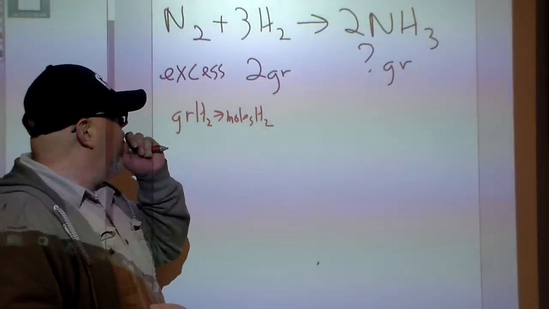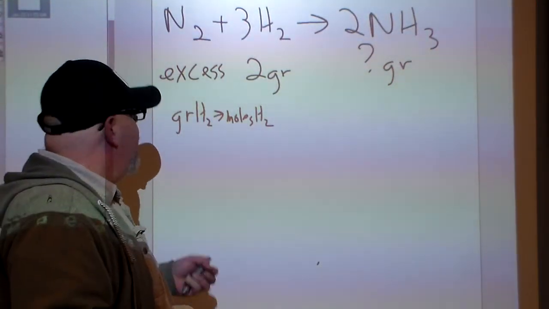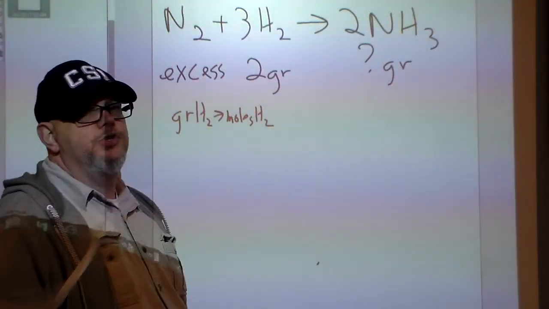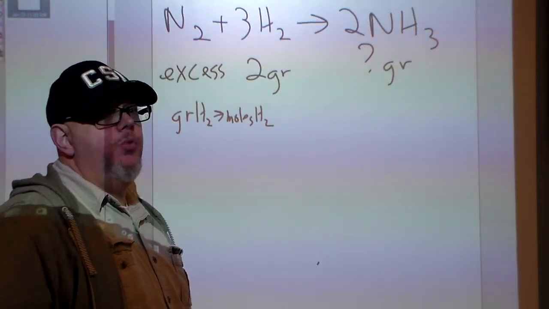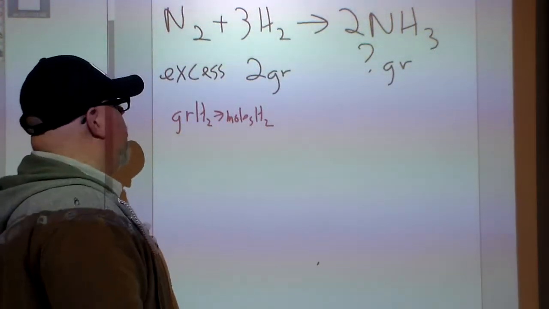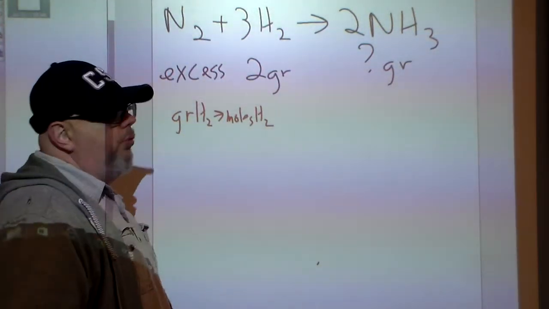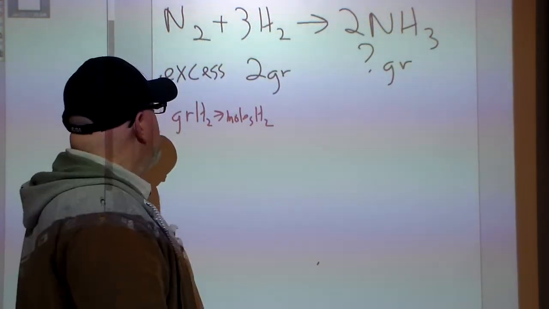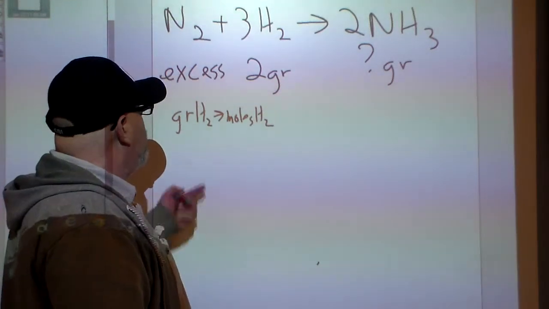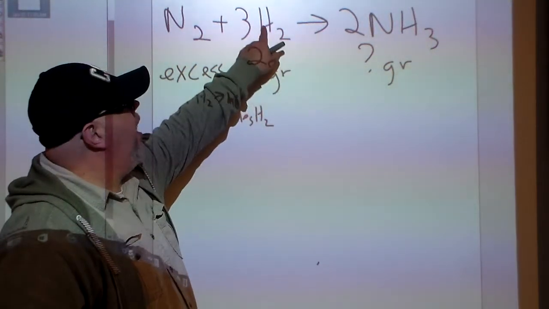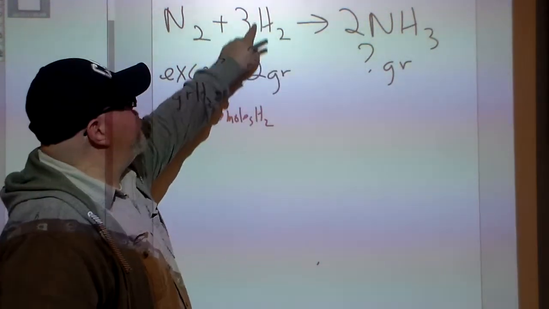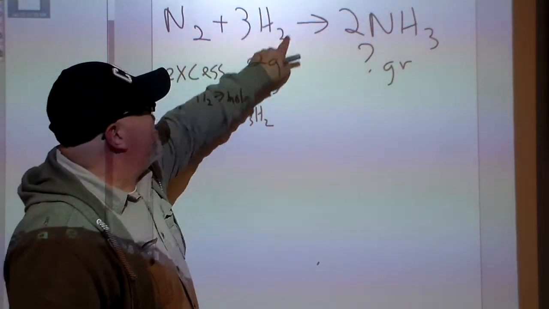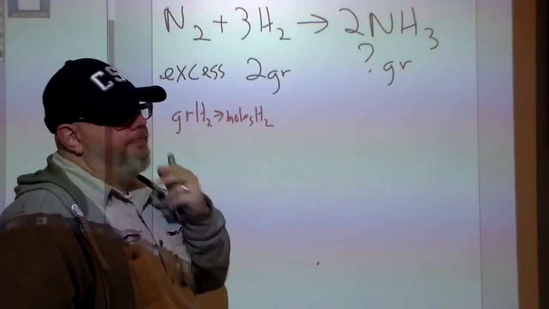So this is it, grams to moles of hydrogen. And oh wow, how in the world are we going to do this? Well, remember, we're going from grams to moles. So in the previous video, we talked about how to work that. Well, you're going to divide it. So we're going to make this very easy. We're going to say hydrogen is 1 gram per mole. Okay, so we have 2 hydrogens here together. Notice we're not doing the 3. The 3 does not enter into this. Just the H2, that's all we're interested in.